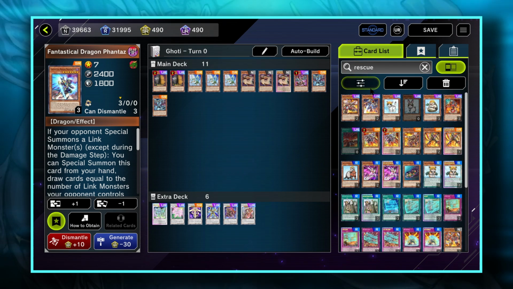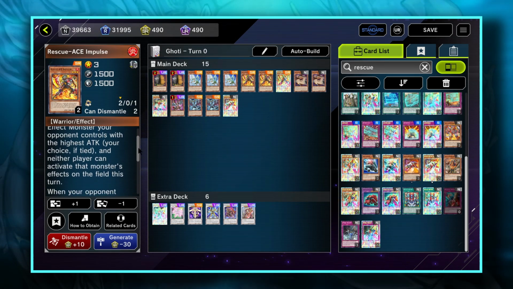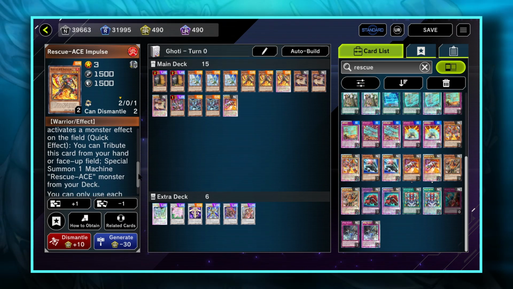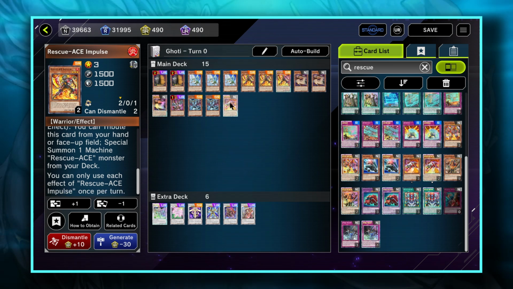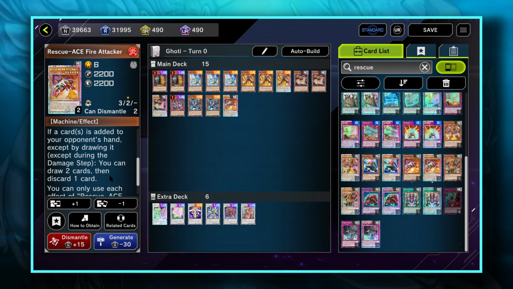Something more reliable than Phantasme is the Rescue Ace engine. This uses 4 cards from Rescue Ace. You have your 3 Impulse. With this card, when your opponent activates a monster effect on the field, you can quick effect, tribute this card from your hand or face-up field, and special summon 1 Rescue Ace monster from your deck. That monster you're going to summon is Rescue Ace Fire Attacker, a level 6 body, that has the effect that if your opponent adds a card to their hand, you can draw 2 cards, then discard 1 card.